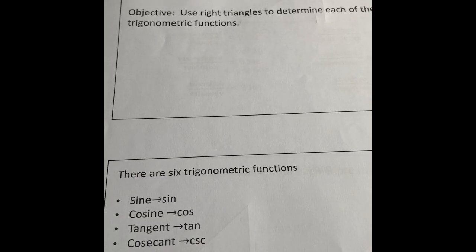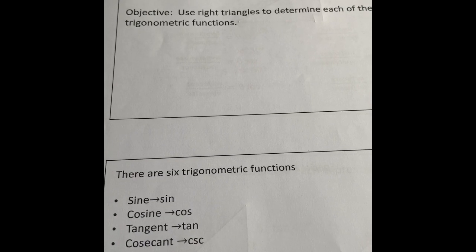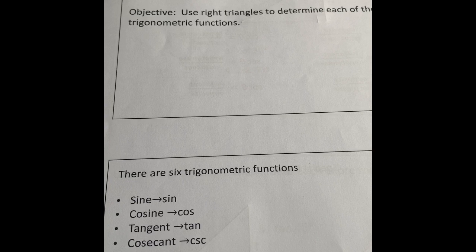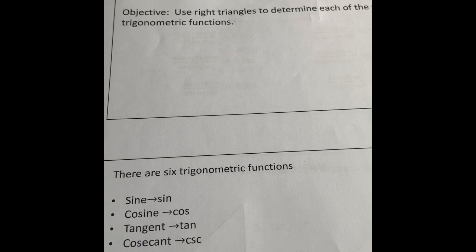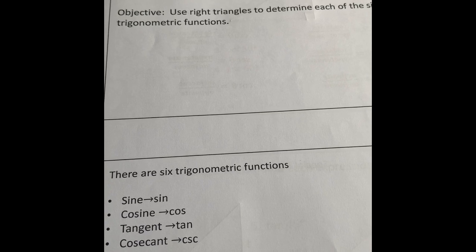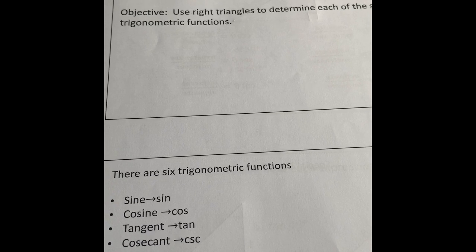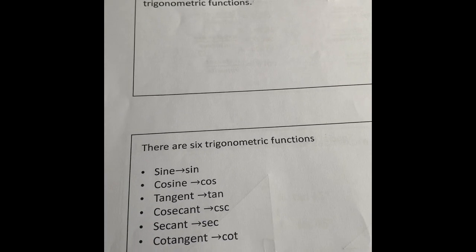So we're going to look at the lesson titled Right Triangles. Again, if you do not have these notes, you can find them in Google Classroom. Also remember that you can pause these at any time if you need to catch up in the writing. And then you can always go back and look at them again. These first few slides are just informative, so there won't be a lot of writing.